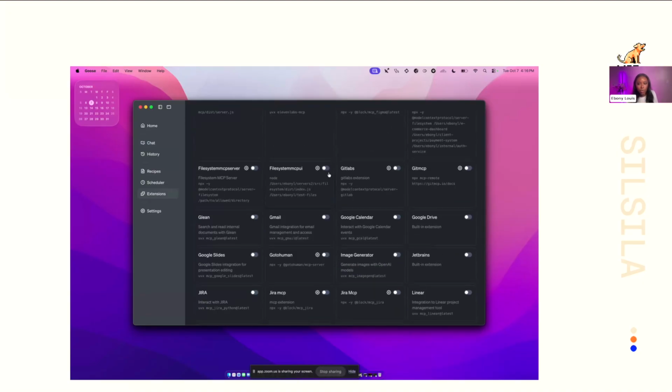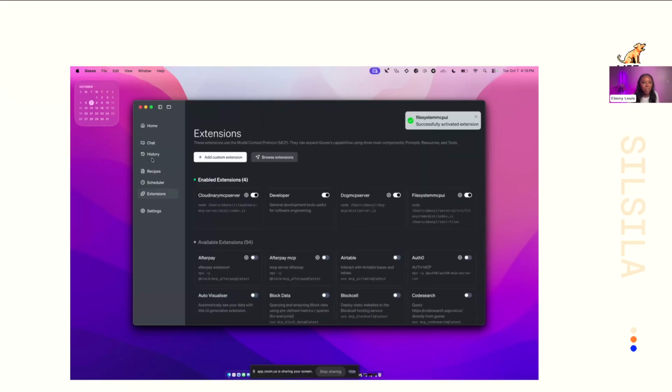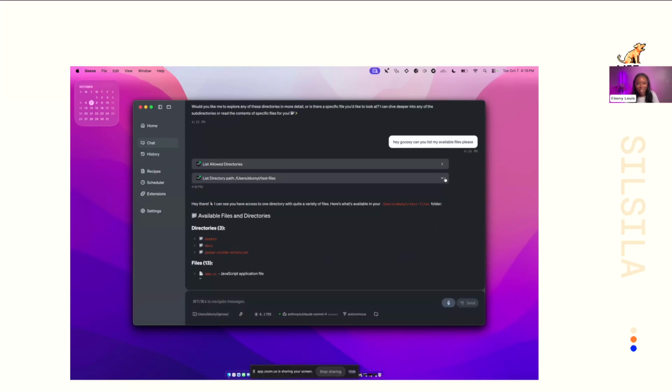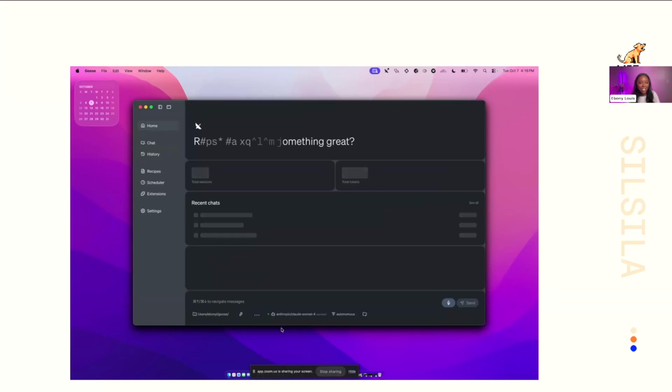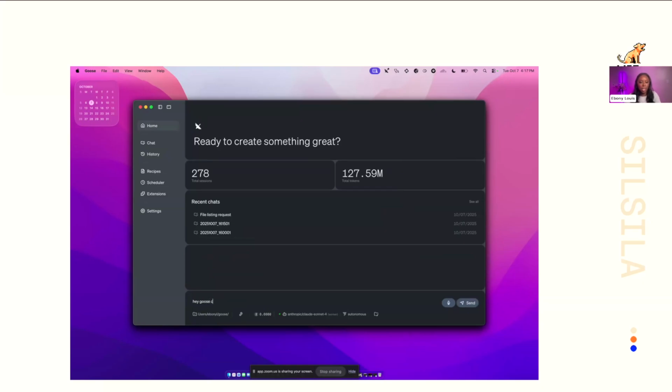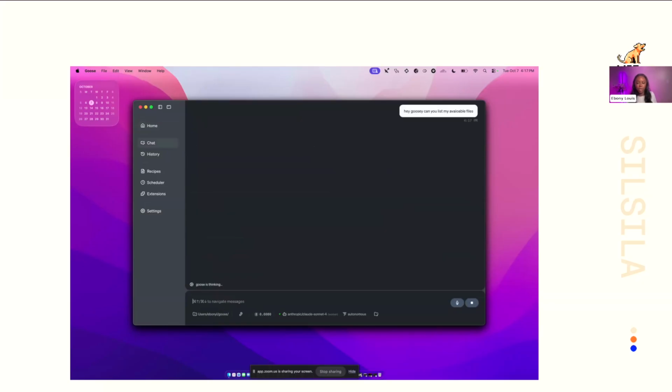I feel like this is normal for demos because I just did this a few minutes before hopping on, and she worked just fine. Don't you love live demos? Every time, it's like a test of your character. All right, let's see if you can stand the pressure. Okay. Hey, Goosey, can you list my available tools?